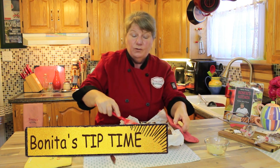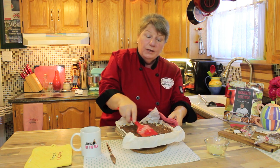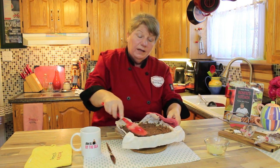So if you find that it didn't melt for you on the stovetop, or just while you poured it over the top, put it in the oven. At the oven first for about 200 degrees Fahrenheit, turn it off, put it in there for 30 seconds, take it out, and I'm going to show you what that looks like.